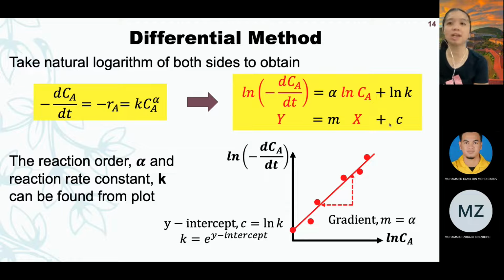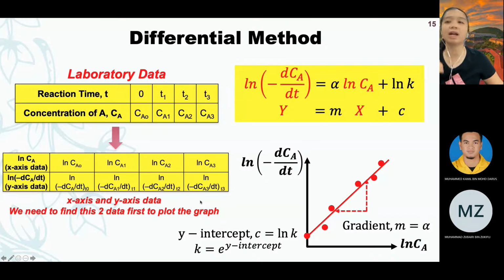Okay, then next, what about K? So from the equation, you can see yang bahagian belakang tu adalah equals to C kan? So C is your y-intercept, meaning your y-intercept sama dengan ln K. So katakan you get your y-intercept daripada Excel, katakan your y-intercept adalah 5. So ln K sama dengan 5, therefore K sama dengan exponential 5. So katakan ln K sama dengan nombor, nak tahu K, nombor tu kamu kena exponentkan. So then now you can get your K, you can get your alpha. When you plot the correct graph, you draw the straight line and you determine the gradient and the y-intercept.